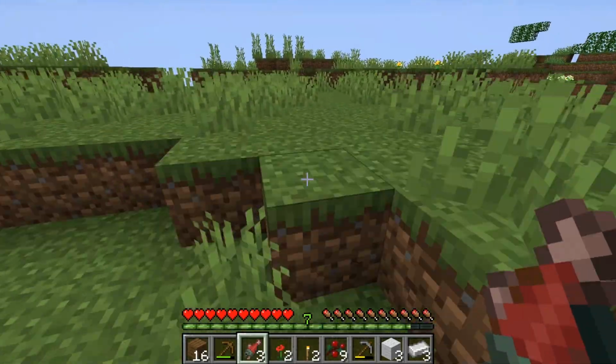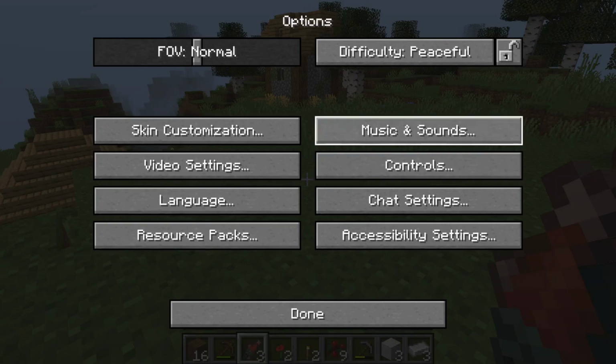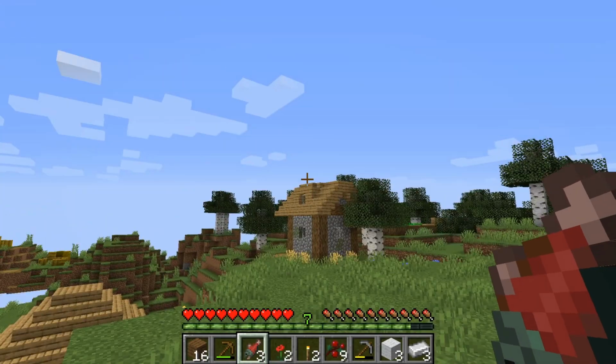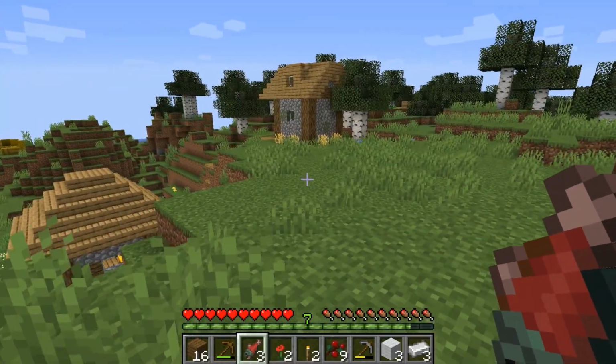Well, I can't find another cat, so I'll just walk over here. Kitties. Wait, oh, my render distance is low, so they can't move. I move it to 8. Boom, 8 chunks. Kitties. Come to me.